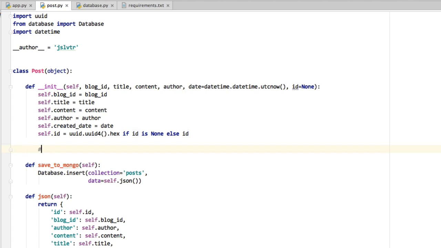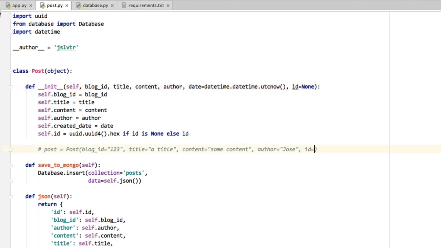What I mean by that is, as an example here, we would say post equals Post, and then blog ID equals 123, title equals a title, content equals some content, author equals, say, and then we could leave it as that. We've got blog ID, title, content, and author. The date would be today's date, and the ID would be None.